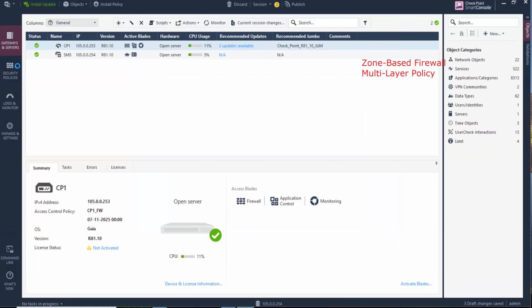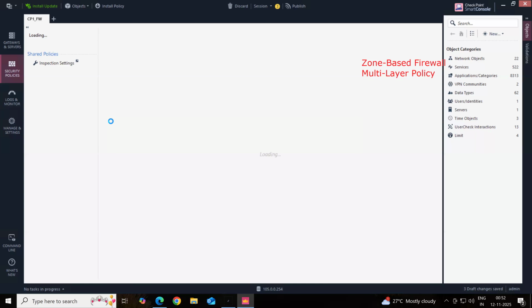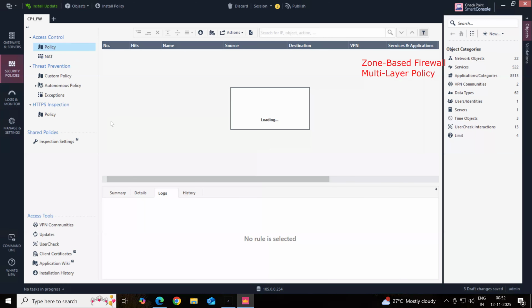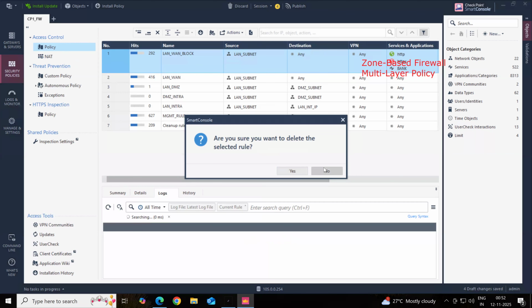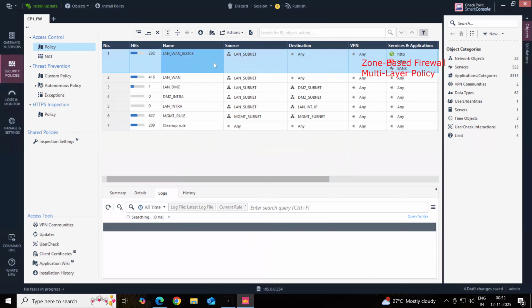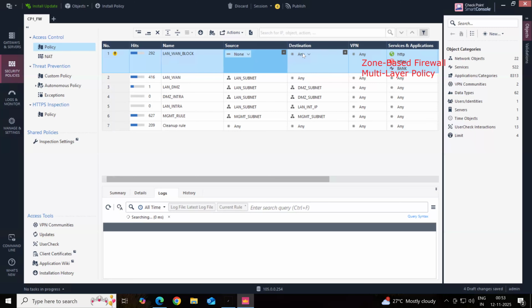Now, when you come to policy, let's say the above previous policies you want to delete, or inside that policy itself you want to modify that. So name let it be subnet. I'll delete it like this. Remove, remove.